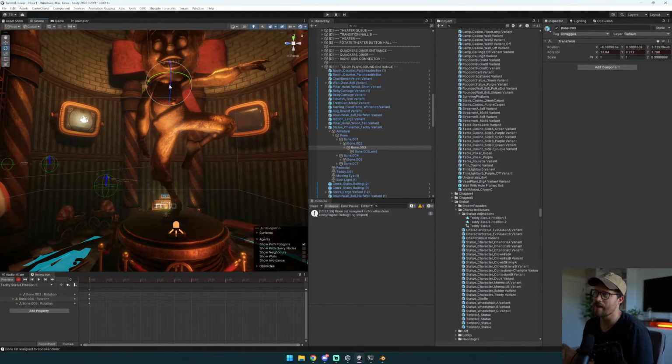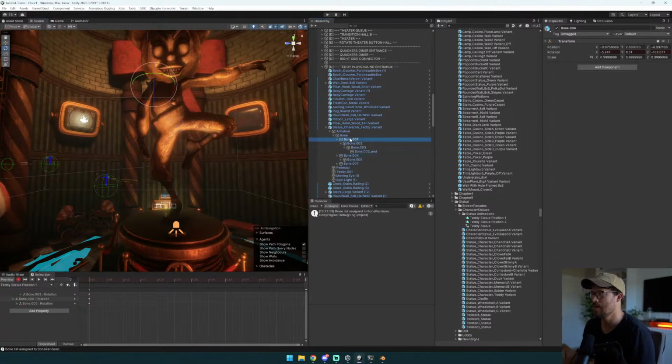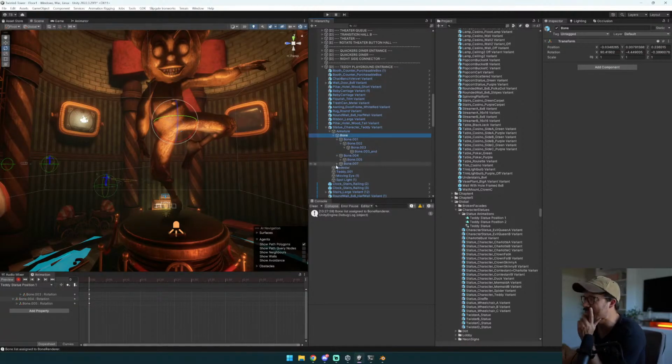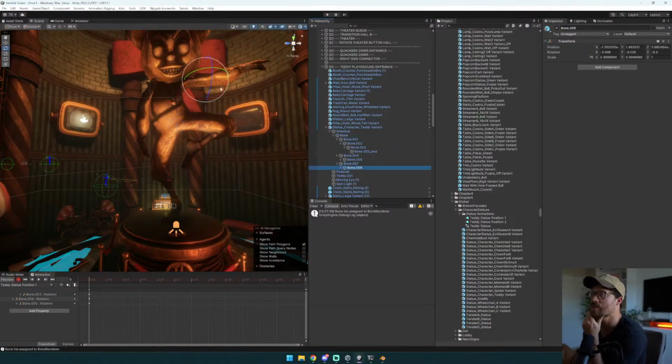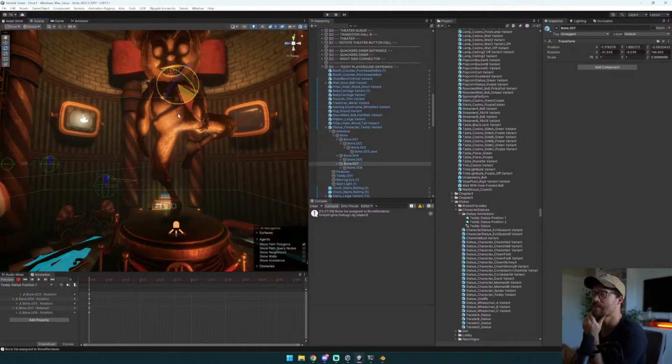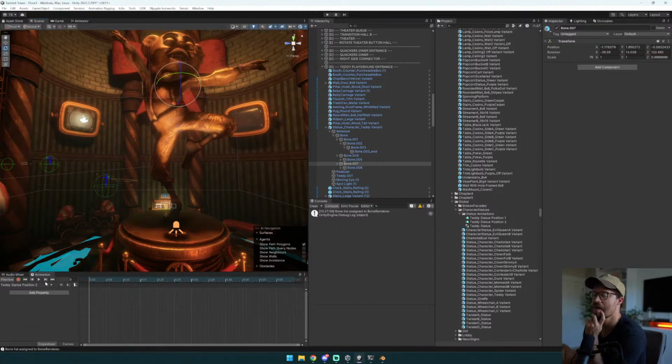We'll do some weight painting, I promise. Ah, yes, this is in The Wizard of Oz, isn't it? This is what the Tin Man does. And then he'll go to position 2 like that. We should be fine here.